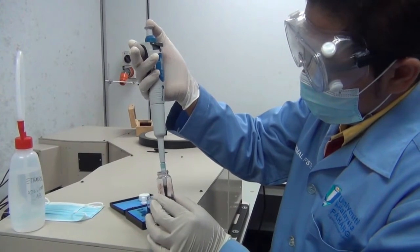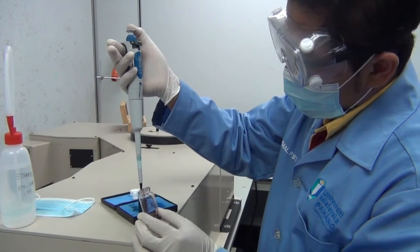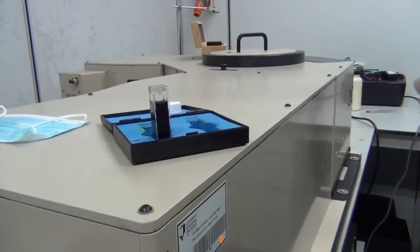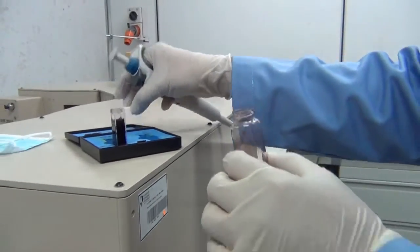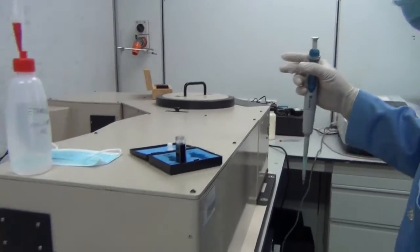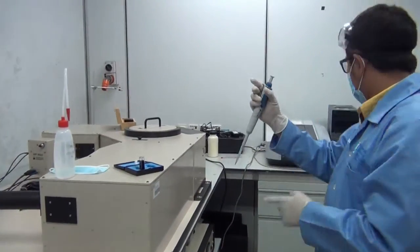One more. And that will be fine. Now, how about the waste? Okay, make sure you always put the cap on back again, and this tip needs to be thrown away.